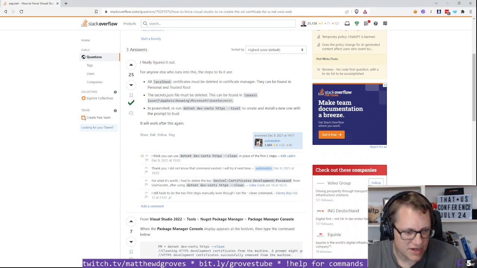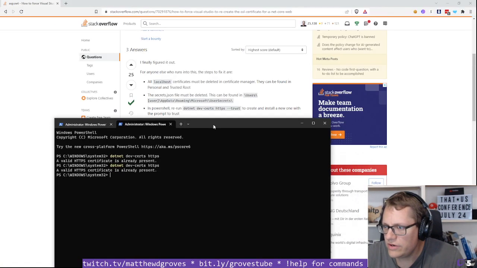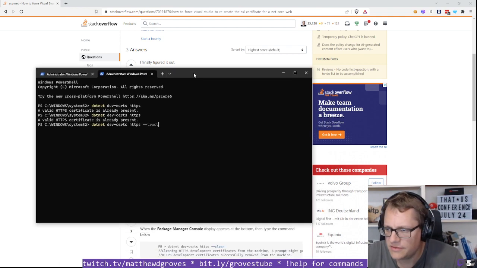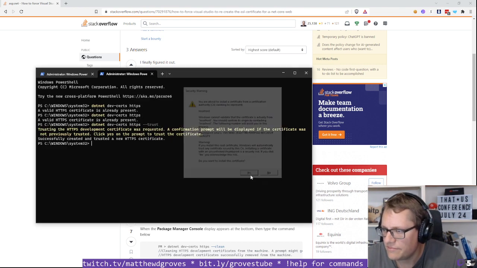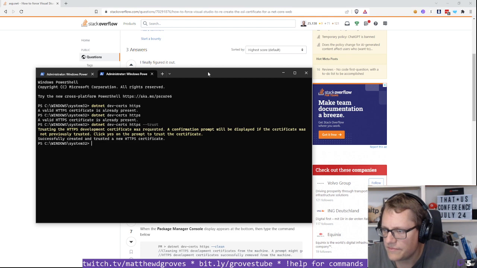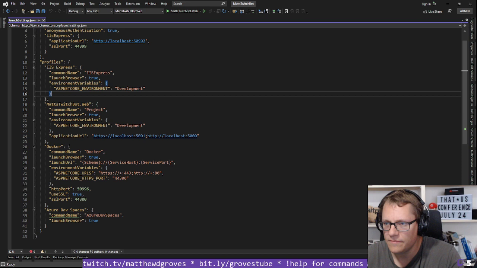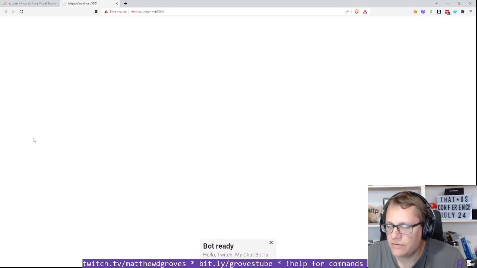Okay, now in PowerShell it says, which is right here. Whoops. Rerun dotnet dev-certs https. Also, it says to put trust on there. So that's what Guy from Mars, I think, mentioned. Okay, now this is more like it. This is what I want to see. Okay, there we go. Now let's try it. If this works, Stack Overflow to the rescue. Ah, still not working.